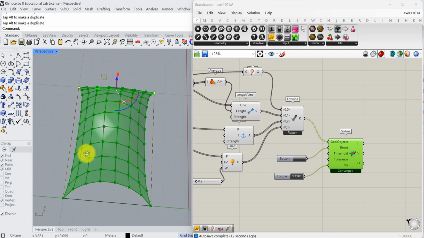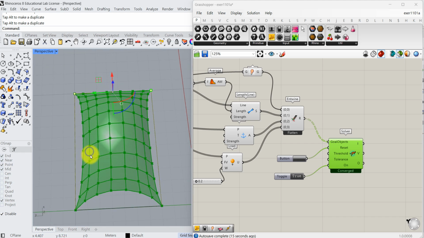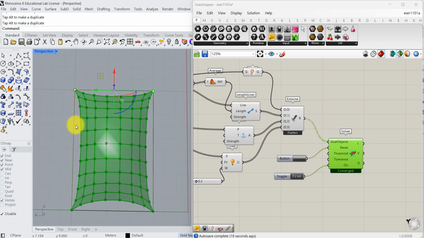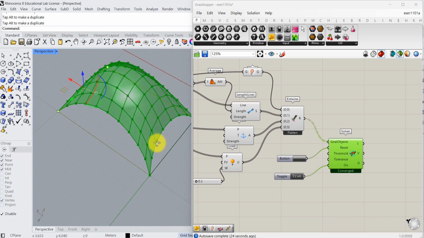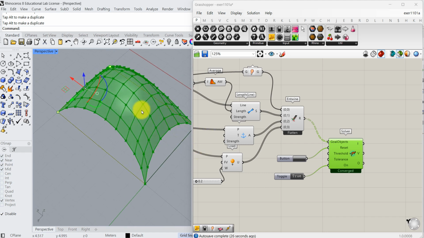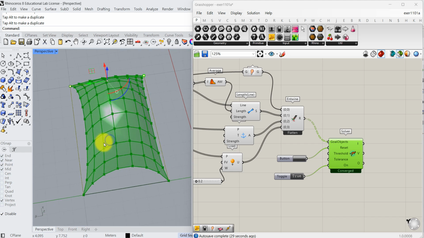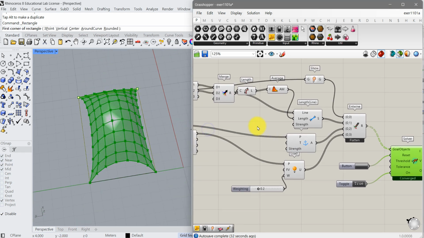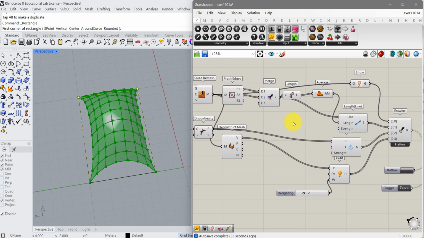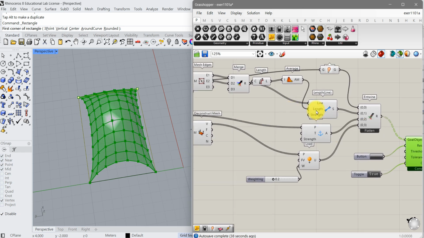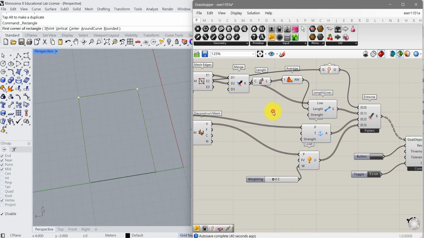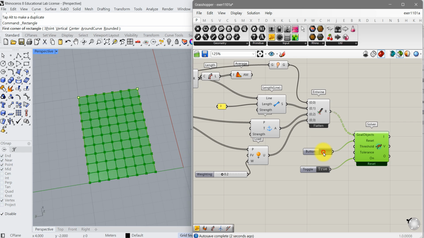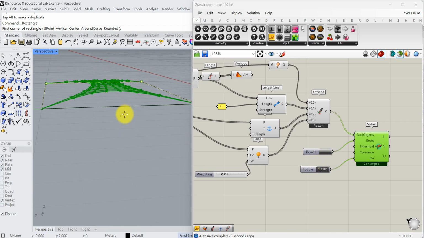Okay, and somehow if you have gravity, it is pushing inward. Okay, because we try to maintain the length of this edge, so it is not like minimal surface. Okay, let me show you one thing. If we try to minimize the length, if you say here 0, then the form that you derive will be similar to minimal surface. Okay?